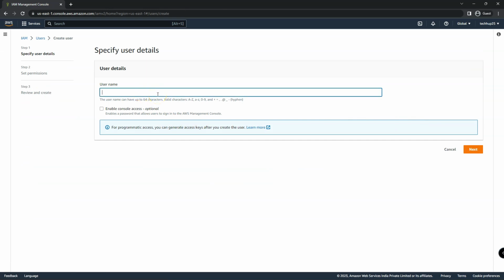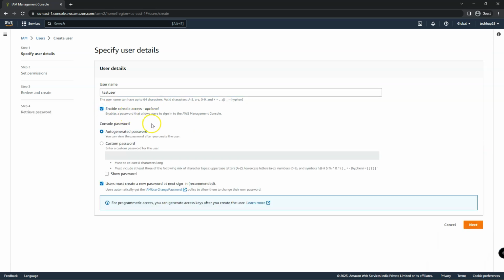I'll call this user test user, and I will enable the console access for the user that I'm creating, so he will be able to log into the console.